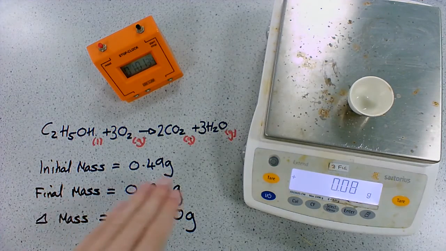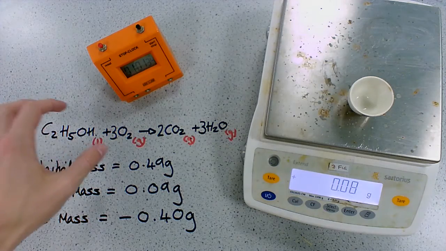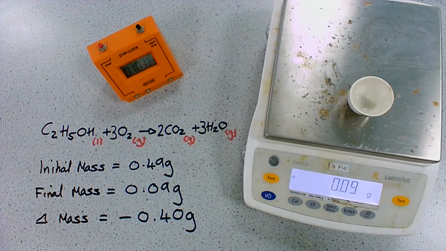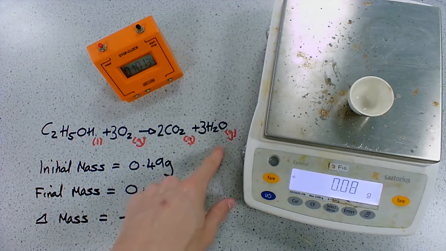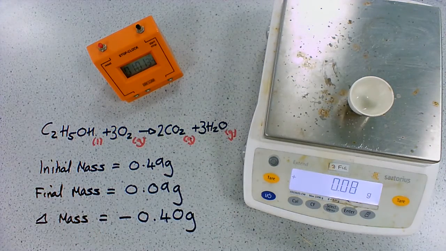So when you're looking at a chemical equation, the relative mass of all of the substances on the left is going to be equal to the relative mass of all the substances on the right, because you've got the exact same number of atoms of each element on both sides. However, the actual measured mass will be lower on the right hand side, simply because you've got two gases on the right. Both of our products are gases, which means that when the reaction occurs, they're going to be lost from our crucible. They're going to escape into the room, into the atmosphere.